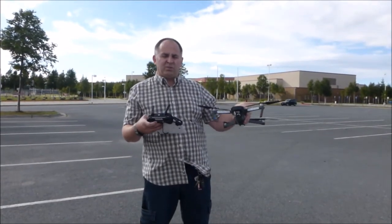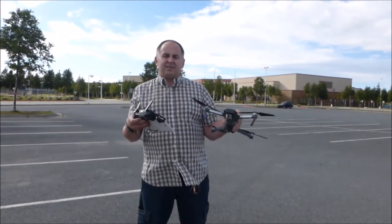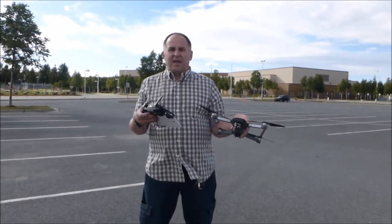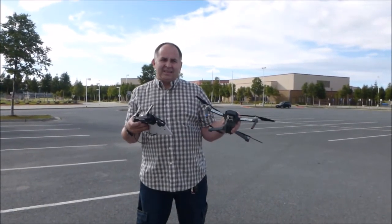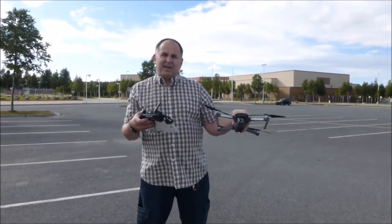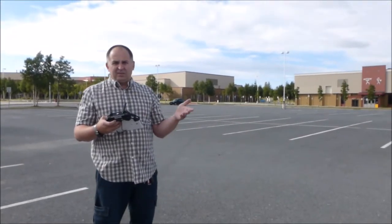I'd like to show you what it's doing. If you guys have the same issue, let me know. If anyone found a cure for that, let me know also. I tried to go back to my previous firmware, and on DJI Assistant 2, I didn't see the firmware I used to have — it only shows current and the previous one, not two versions back.